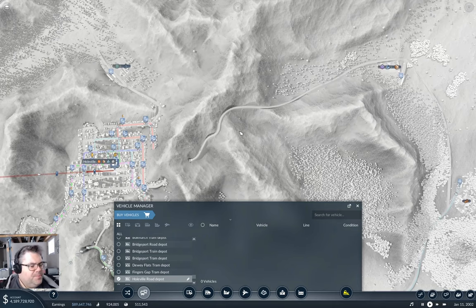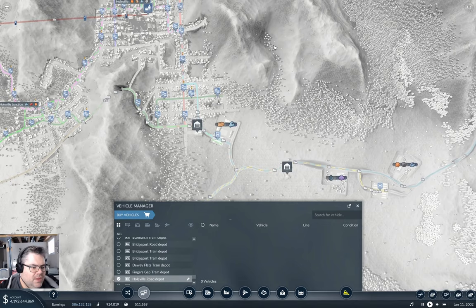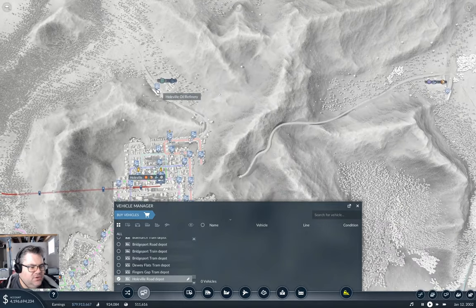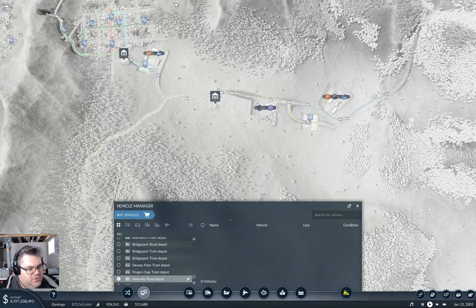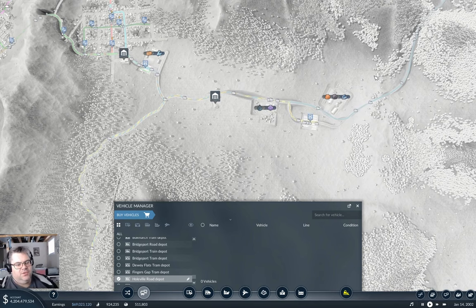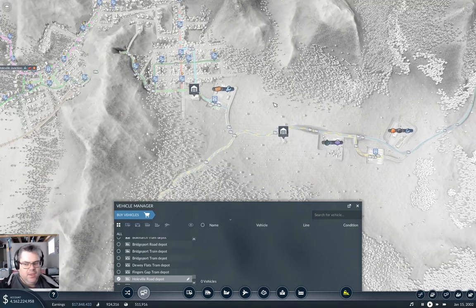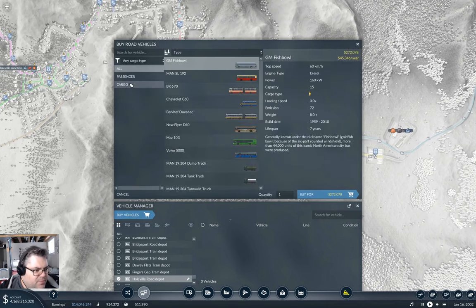I could run a single line that comes from here, stops off here, drops off crude, picks up refined oil, comes through here, drops off refined oil here, and then picks up either, you know what? No, I can't do that because I'm going to need an 800 capacity line going here. Okay. Nope. It needs to be two lines. Good. Well, now that that's established, I can go ahead and buy vehicles, cargo.